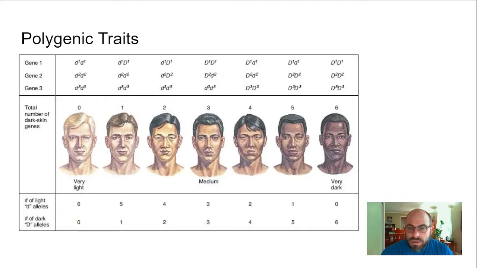And so the way that I always teach this is I think about light switches on the wall. If you turn on all the light switches, it's completely light. If you turn off all the light switches, it's completely dark. If you turn on light switch 3, 7, and 14, it's going to be a particular lightness in the room. If you turn on 3, 12, and 18, it's going to be another version of that. And so with polygenic traits, you have different genes expressing themselves in different combinations, and that's why there are so many different skin colors available. The main idea that I want you to get for polygenic traits is multiple genes for just one trait.